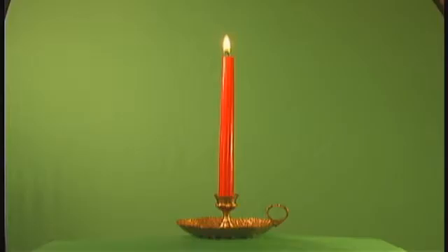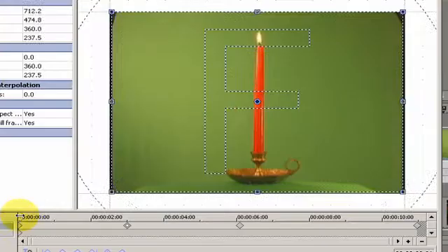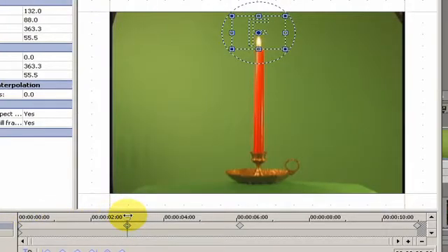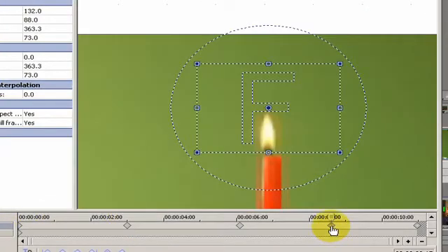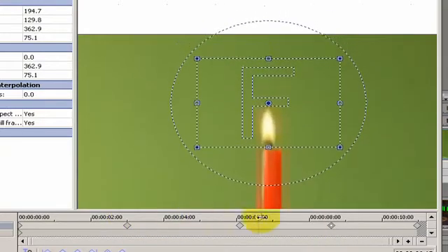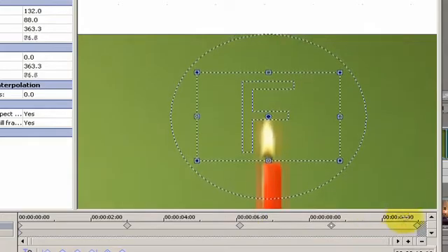What I did is I found some rights-free stock footage created by Ivan Bridgewater. The stock footage was of a candle burning from beginning to end at relatively high speed. I took this footage and cropped it so that only the candle flame was visible, and that required some keyframed movement for my little crop window to keep up with the candle flame as it goes down the candlestick.